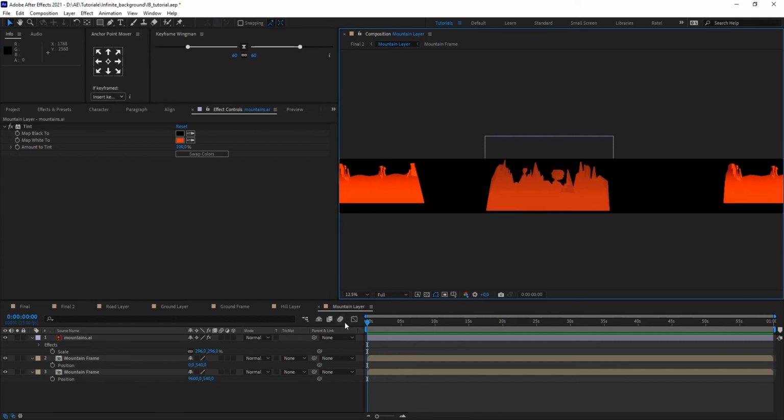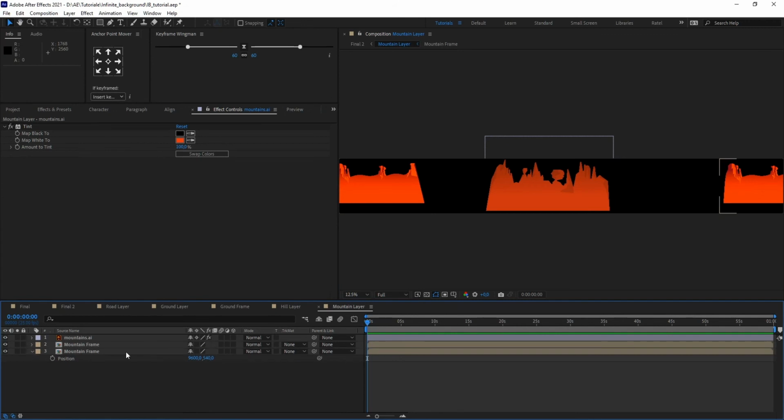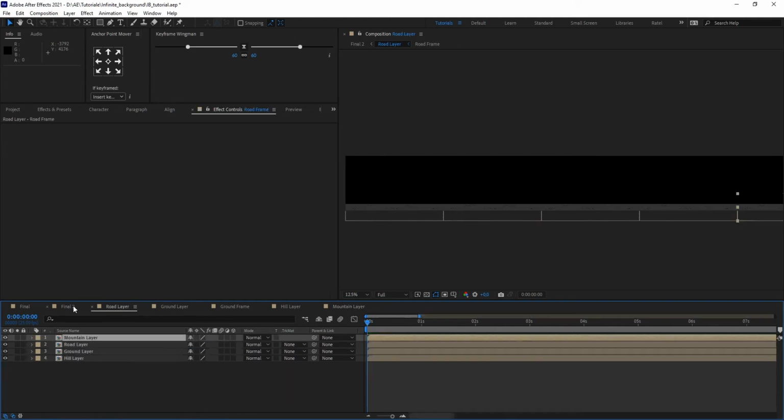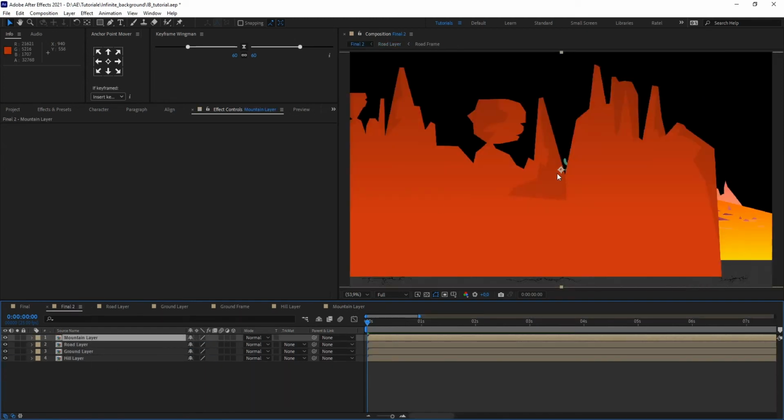Don't have to be perfect. Okay, so now we have another layer, mountain layer, and we do the same with it as with the others.